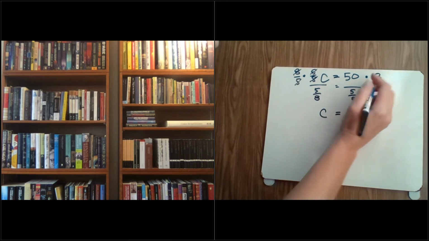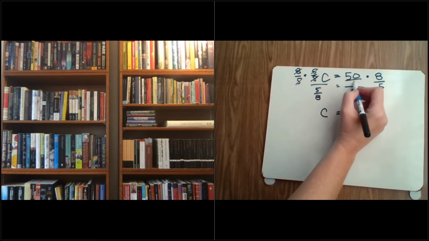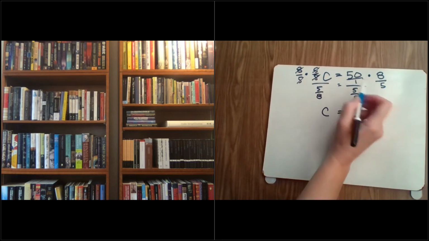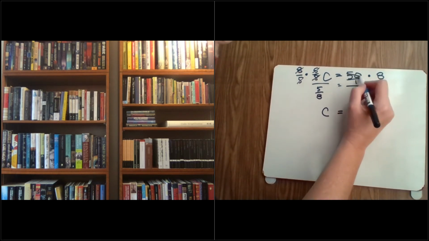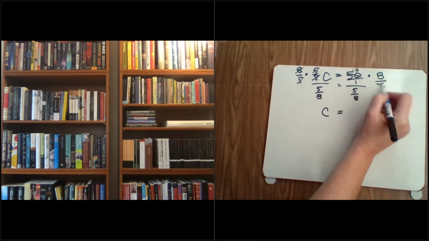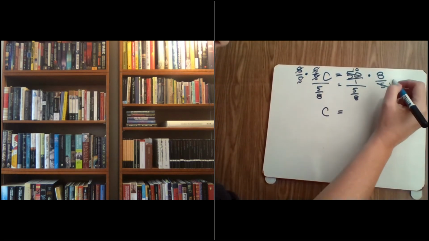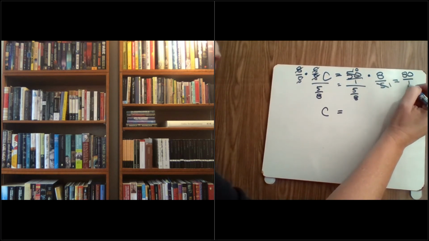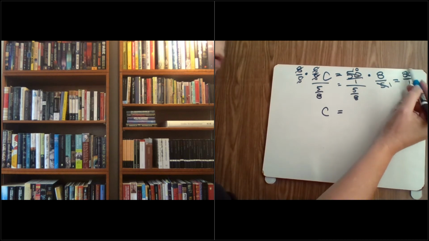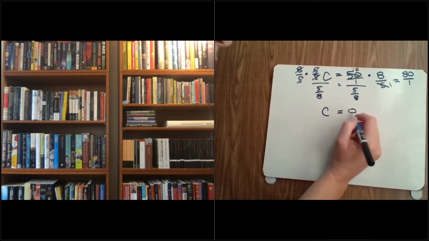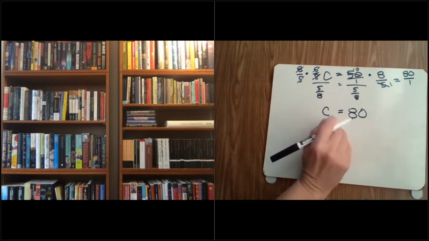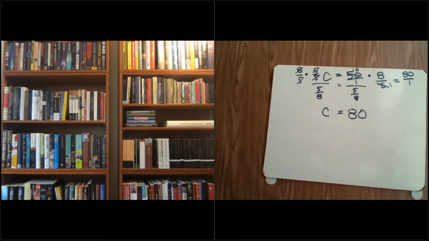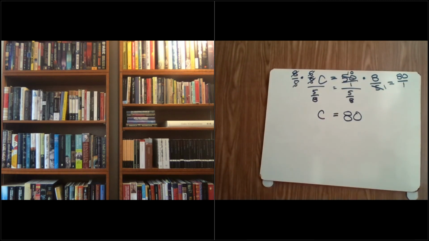Multiply by the reciprocal 8/5, and it helps me to turn 50 into a fraction. I can cross simplify here too. If I divide 50 by 5, I have 10. If I divide 5 by 5, I have 1. 10 times 8 is 80 over 1. Hopefully we recognize that 80 over 1 is the same thing as 80. So this man sold a total of 80 cars, and 50 of those were foreign made.